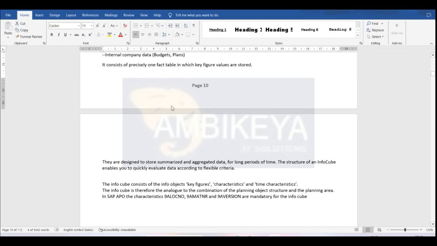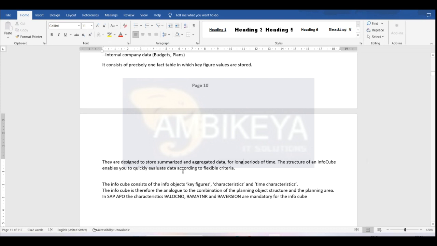Here we used to store data for a long time in cube. In BW system, in my organization, in APO, they used to store data for 1 year in cube. But in BW system, for audit purpose, the data which they are receiving from FI system, billing data, invoice data, all those data, they used to store for 6 years. So in BW system, they have the last 6 years of billing data. But in APO, we need sales history only for our forecasting purpose, so we used to have 1 year or 2 years of sales data only, billing data, invoice data. Okay, so they store, summarize, and aggregate data for a long period of time.